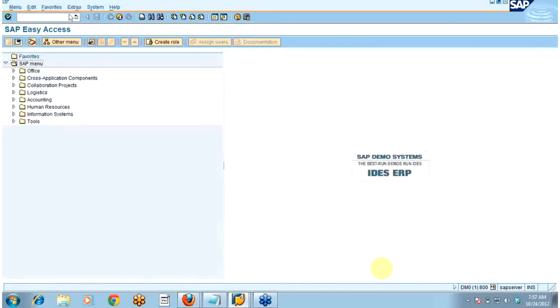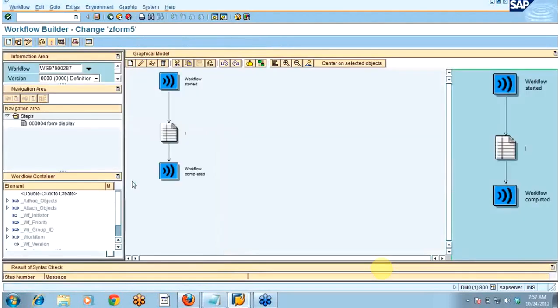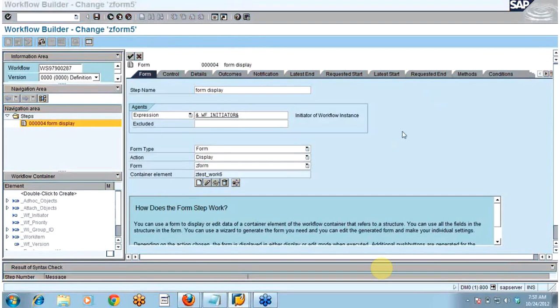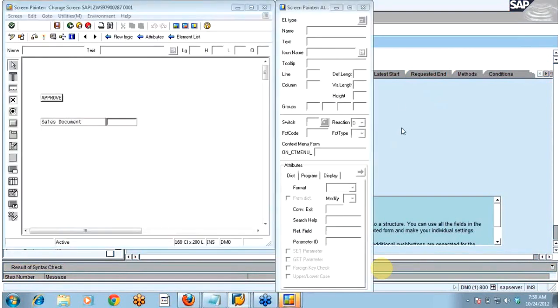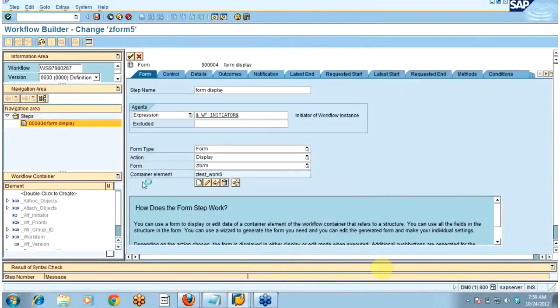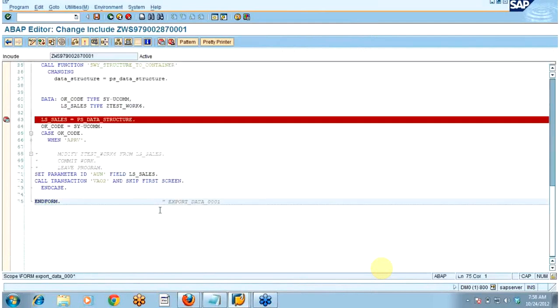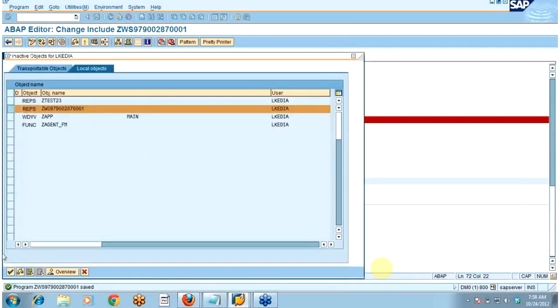Let me see. Okay, I have given it here as O, so that's the reason it was VAO2. Rather, it should be VA02.